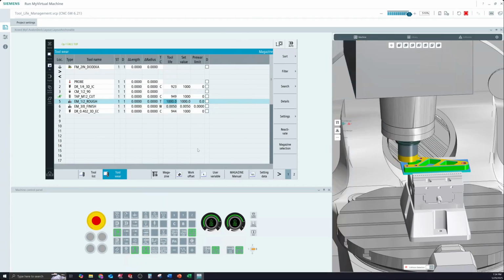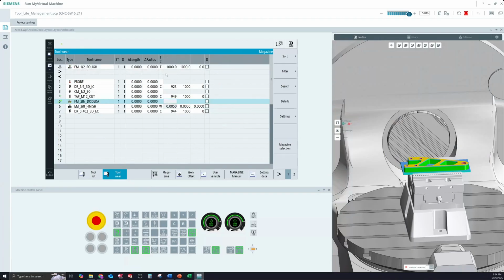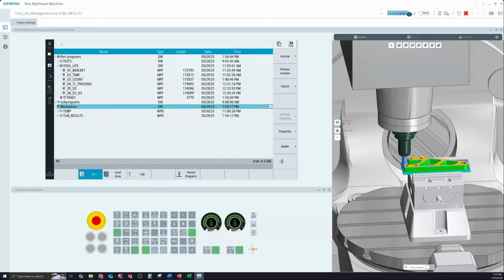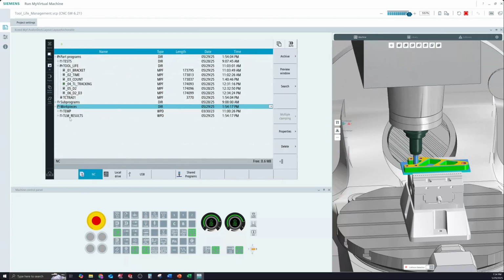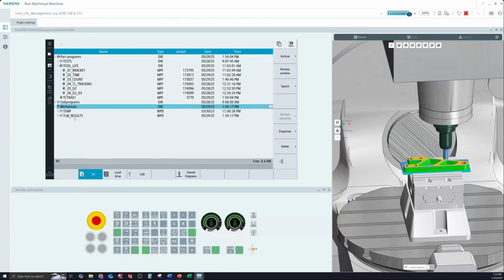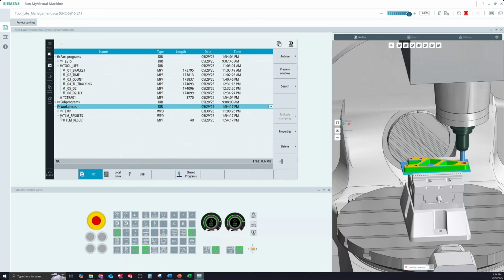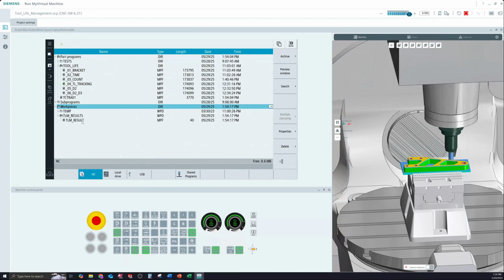Now when I hit cycle start, something's going to happen when that tool is read into the spindle. Now when it sees that these two numbers are the same, it's going to say, hey, that's a new tool. So write out the information that you just stored for that. So if I come back here to my program manager, notice how under Workpieces, now I have a new folder here. This was not there a minute ago. So if I fly that out, I've got a new program in here.